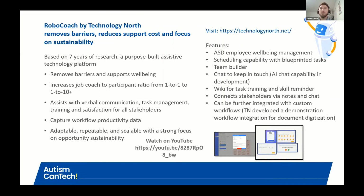Some of the features: there's a check-in every morning. Anytime the participant logs in, they're able to say how they're feeling that day with a little emotion beside it, and check in that way. And then it asks them, is there anything new you'd like to report? Are you ready to work? There was an example of somebody from the ACT program who was using this as a form of check-in. They came in and, unfortunately, their dog had passed away recently, just the day previous. And when it asked them if they were ready to work, they said, no, I think I need a couple minutes.